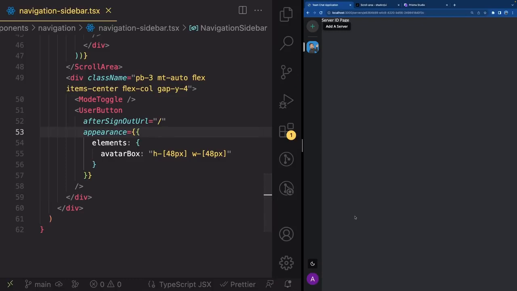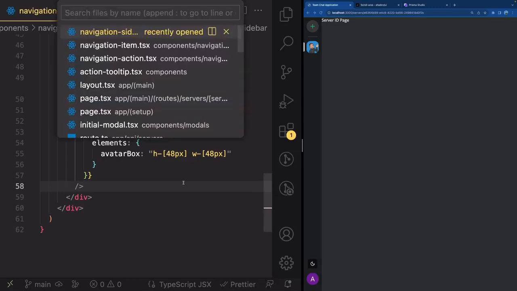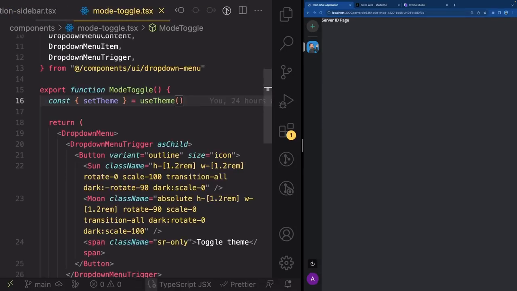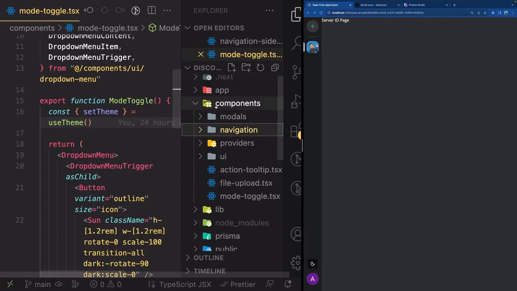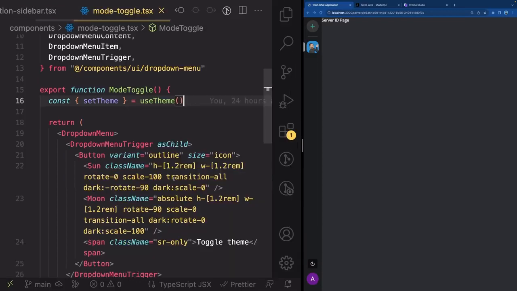Before we head there, I just want to do one click modification for this light and dark mode toggle. I don't like that this has such a dark background as opposed to this sidebar right here. So let's go inside of the mode toggle button, which is inside of our components, mode-toggle right here.